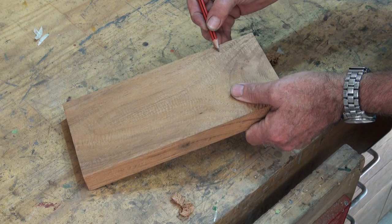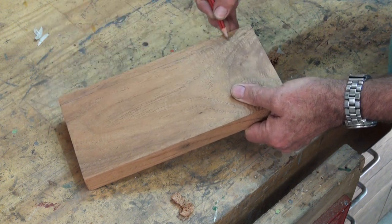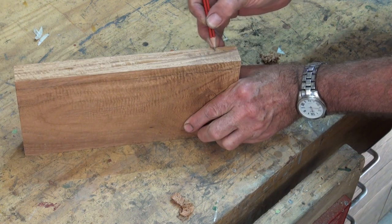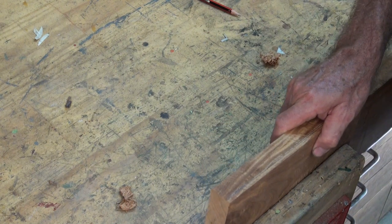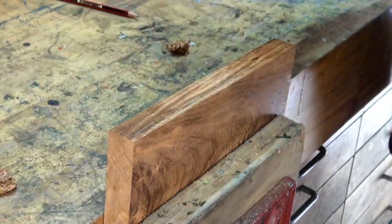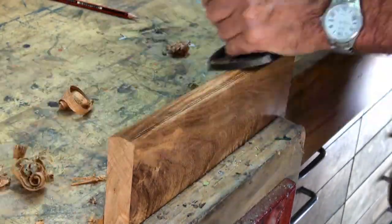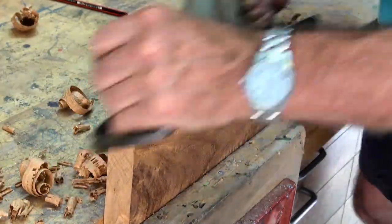For the timber base, I decided to use a piece of New Guinea rosewood. This is a rainforest timber from New Guinea, obviously, and it has a beautiful ripple pattern in it, but it does make it very difficult to plane. No matter which direction you cut from, you're nearly always cutting against the grain. The splayed feature that I'm putting on the front of this is where I'm going to mount the finished brass plaque.